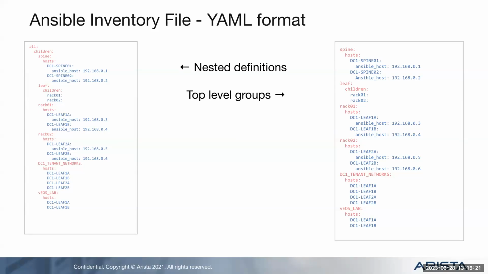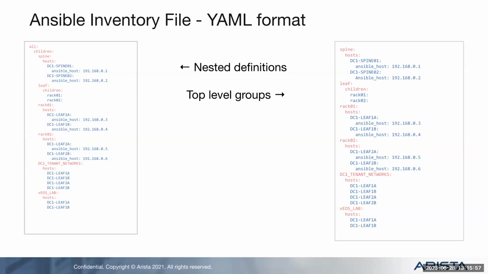The main thing you want to take away from this here is that just because you get into a call sometime and see an inventory file from a customer, it looks different, it doesn't mean it's wrong. There's no hard and fast prescription of what the inventory file is to look like as long as the group targeting works. We'll go more into later in this presentation about how we debug group targeting, but just keep in mind you can have nesting like this. Any questions here on this YAML layout or what this is showing as far as the inventory?